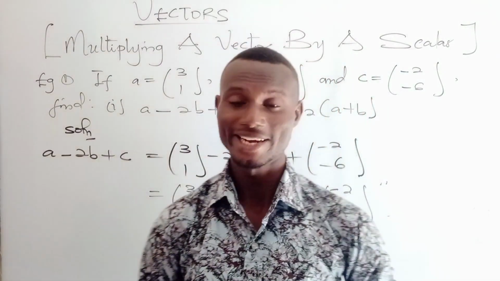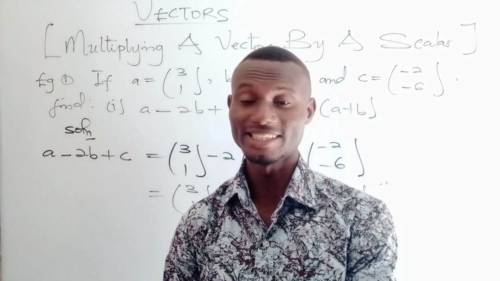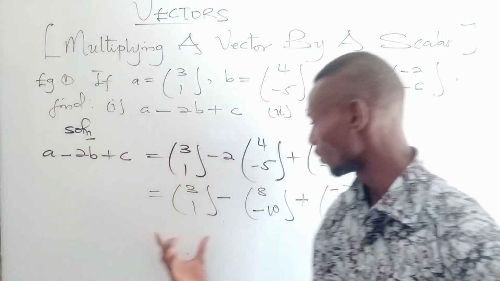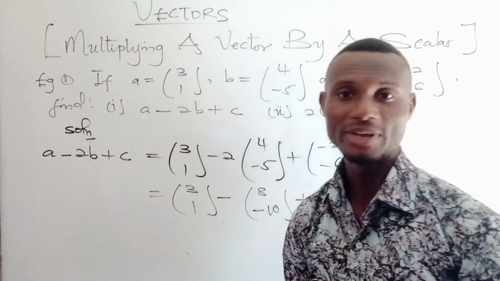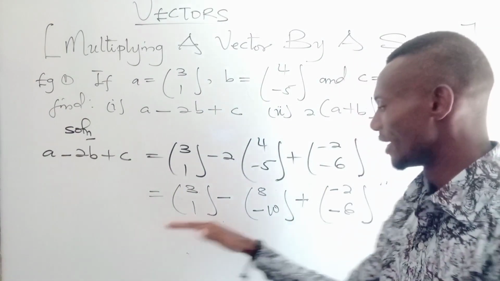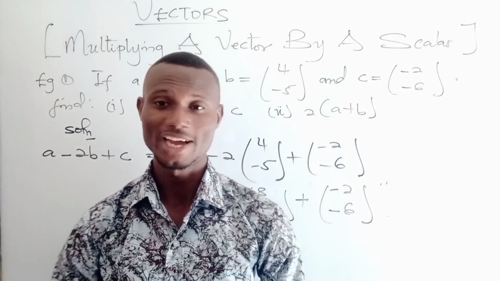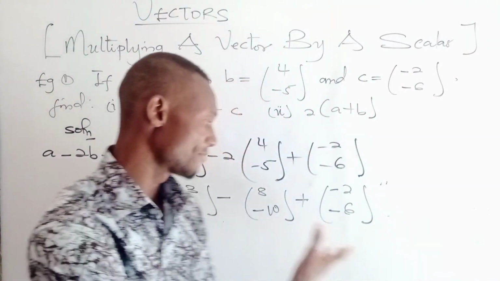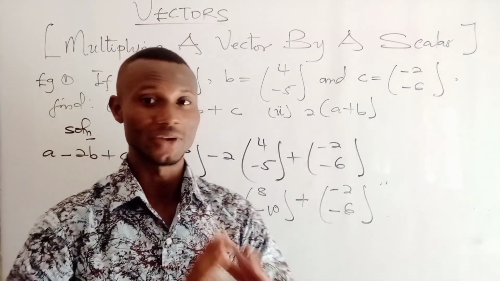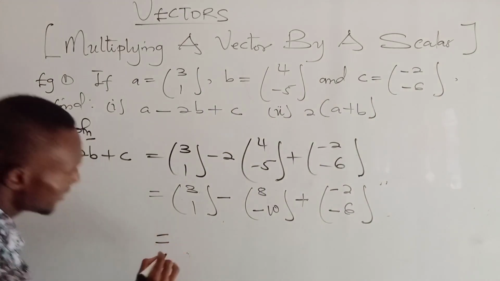So let's go ahead and simplify further as we did with the addition and subtraction of vectors. We are going to apply the same principle. We are going to do the first 2, the answer we get, we join it with the last one. No need to rush it. You can do the 3 of them together, but in order for you not to get confused, that's why I prefer to do the first 2, then the answer that I get, I join it with the last one so that you don't get confused. So let's do exactly that. I'm going to handle the first 2.